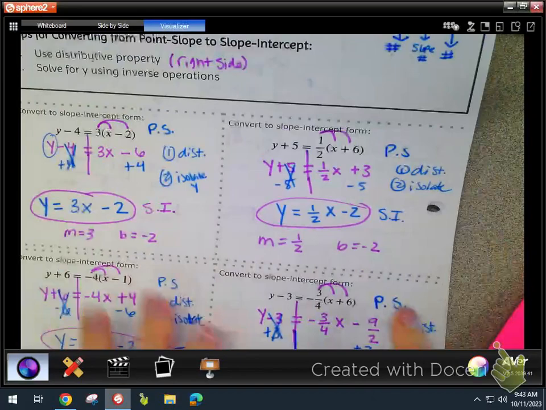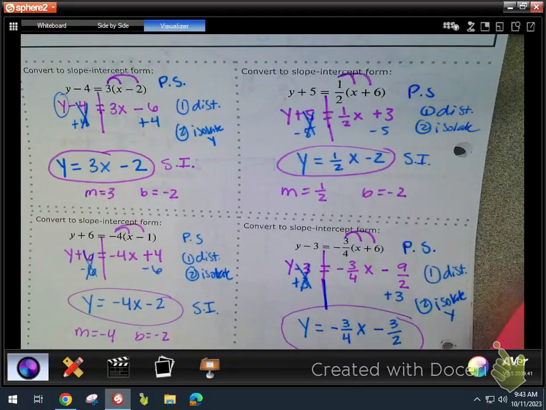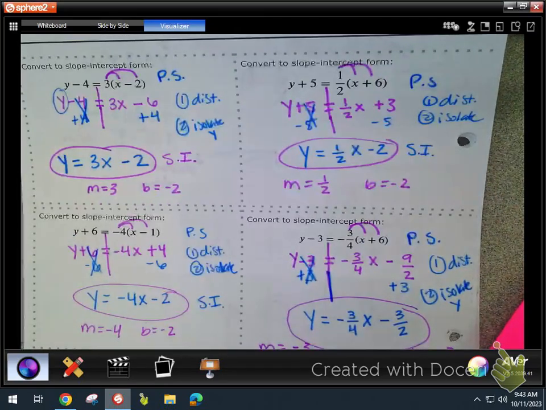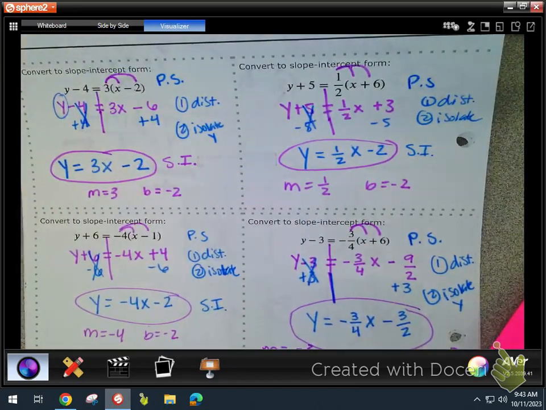So this second problem up here kind of looked around the second and third one you guys did. Again, I write a lot of work. You don't have to write all the steps to the side. I just like my notes to be thorough for anyone that's looking back at them. But again, ultimately the goal is to get to the slope-intercept form, what I circled. I'm having y'all practice write the M and the B. Technically, your answer is what is circled, just the y equals. That's what you're going to do today on your practice. You're going to convert, you're going to type in y equals your mx plus b, and then that's it.